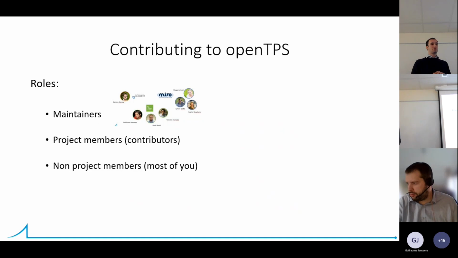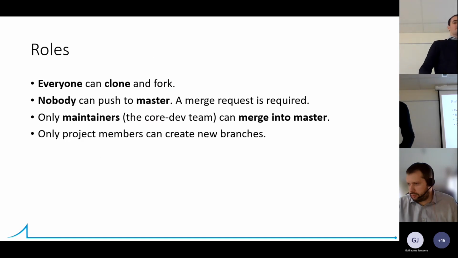So you are a direct contributor. This means that you have direct access to the Git. You can commit, you can push, you can create new branches. And for the others, you are just a non-project member, so you can clone the project because it's public, so everyone in the world can clone it, but you cannot push to the project.